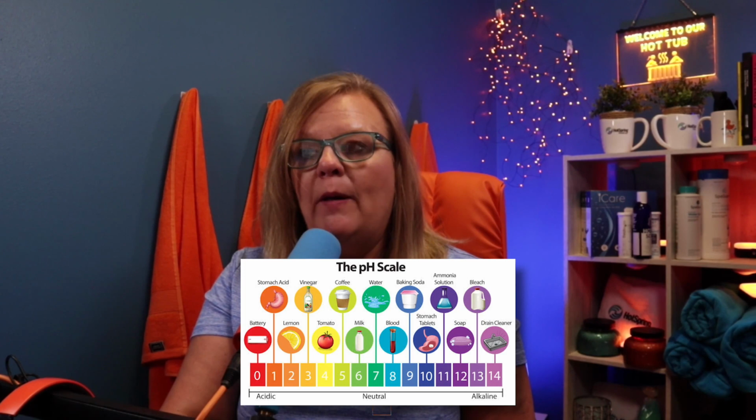You can take a look at this chart right here, and it shows what is neutral and what is not neutral. For example, if you take a look at this chart that we're going to bring up on the screen, you can see milk is a 6.0, but stomach acid is a 1.0 for pH. And then you also have battery acid, which would be at a 0. Everything below that 7.0 of water is really acidic, and it will cause a lot of damage to your hot tub.